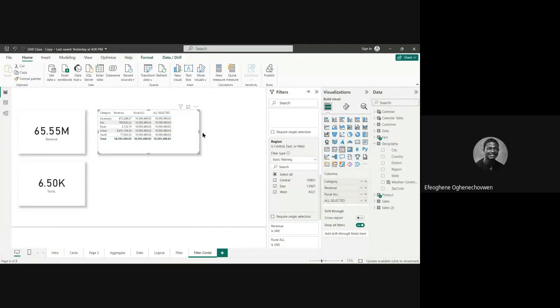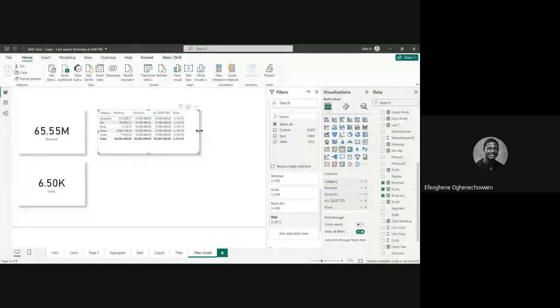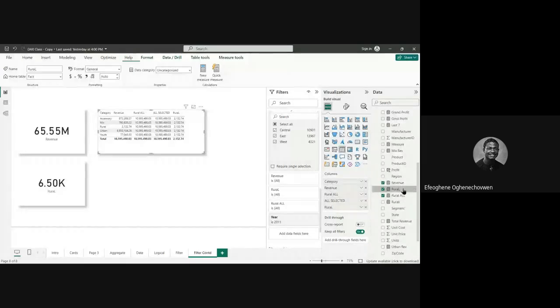So back to our question, the scenario now. I've shown you what the ALL function and the ALLSELECTED function do. Now, KEEPFILTERS.